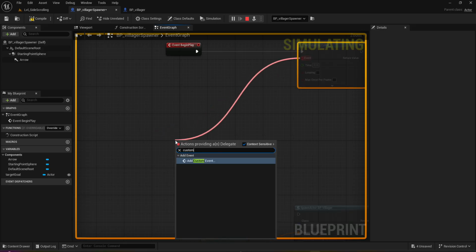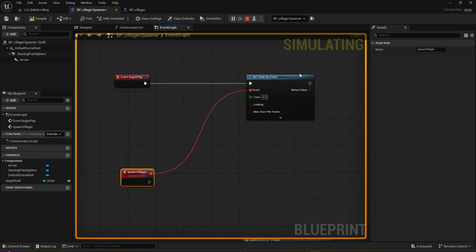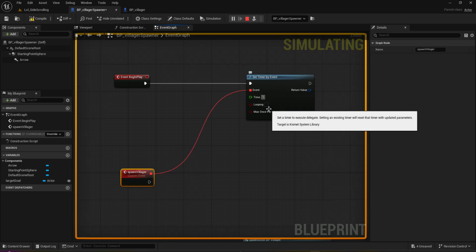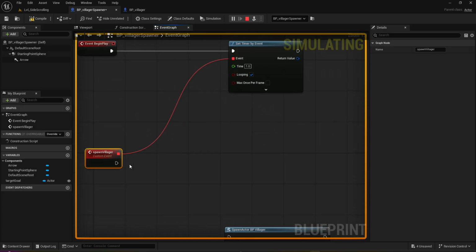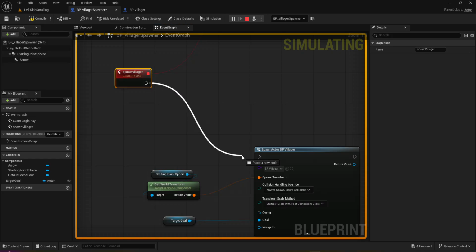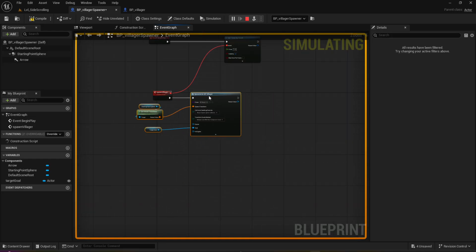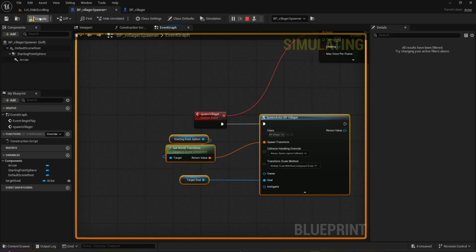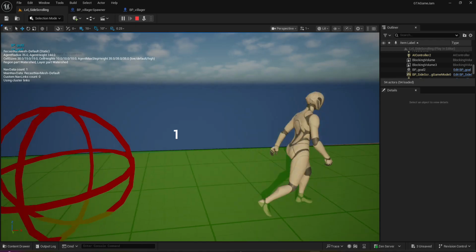And that's a custom event. Spawn villager. And let's say every 1 second, when we loop it, it's just going to keep running this. Well, I mean, everyone knows what looping means. All right. Ta-da. Simple spawner.